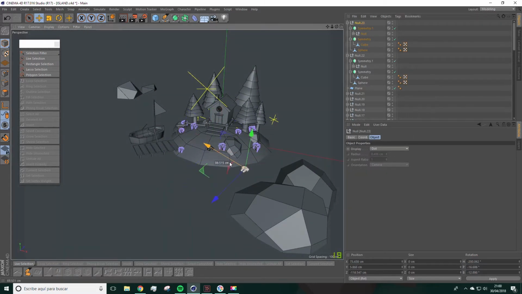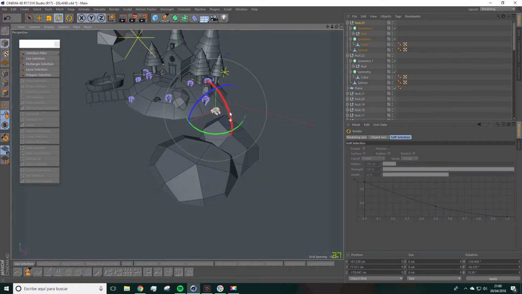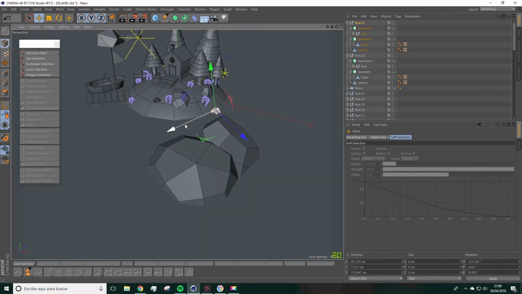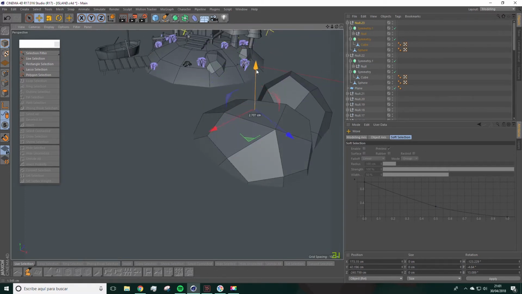And now you can place another one on top of the rocks. For example, this one. And this, okay? Or maybe climbing up this rock. Why not?